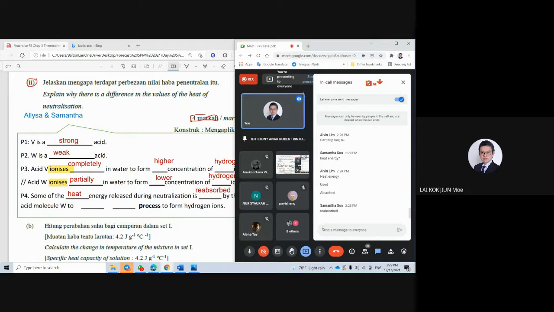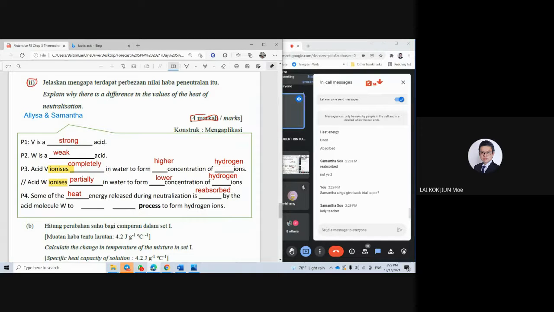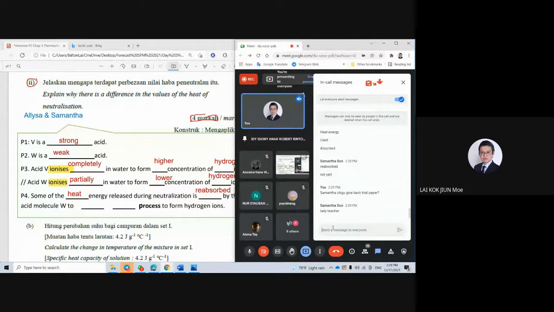Samantha, your child can get the result already. Samantha, your teacher already gave back. Is your teacher male or female? Giving back the trial paper. Lucky, a lady teacher. Is she very fierce or not? It's very nice to talk to, right? Then Samantha, you try. You say, teacher, I'm quite worried about my SPM chemistry. Can teacher let me know my result first, so that I can arrange to do more revision for this. So Samantha, then you can get your paper back.